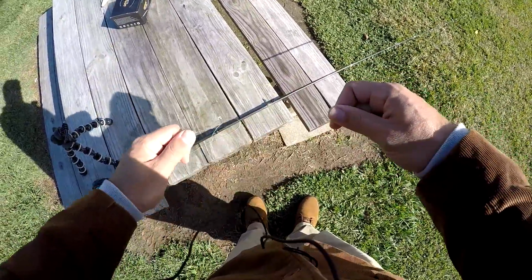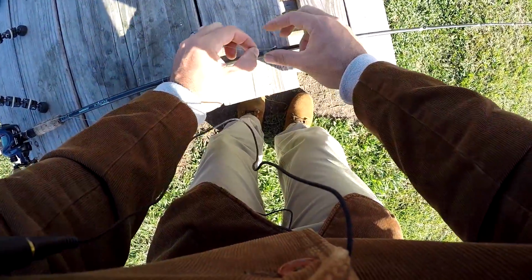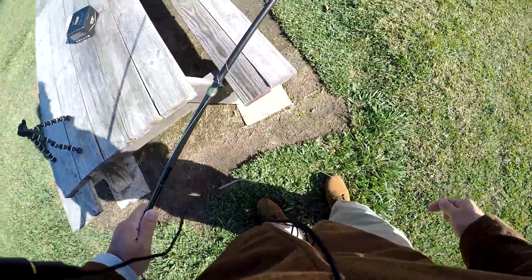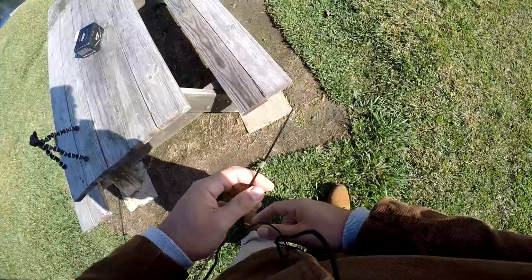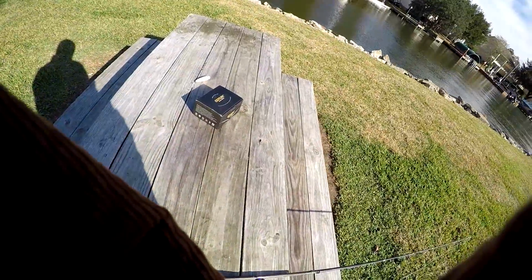put line through your guides and then drop the line and it slides all the way back out of all of them. I just love it when that happens. And then when you drop the rod too, it's perfect. Oh, and then I just lost my 360. Just lost my 360 tip. Well, this is the bantamweight, so it can take a punch. We'll just go with this.